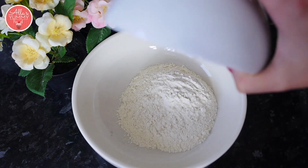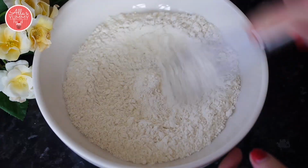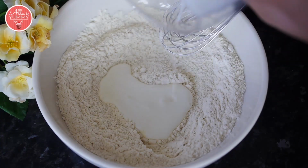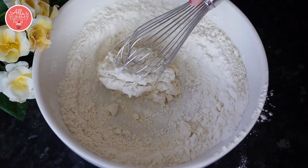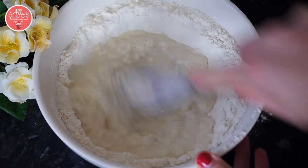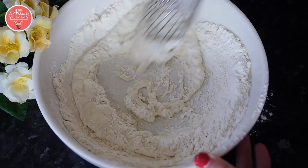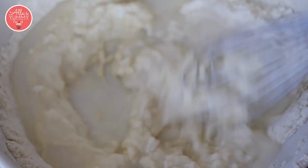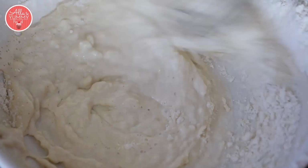Now to mix our dry ingredients, we're going to add our flour with our baking soda and salt. Mix it through with a whisk, and then add kefir. Kefir is a buttermilk substitute, or it's pretty much the same thing. And then I'm also adding a little bit of water. So I'm adding the wet mixture a little bit at a time, mixing it through, and then adding more wet mixture. The reason to do this is so you don't have any lumps in your mixture, and this is important if you want a nice smooth mixture like we obviously do. We don't want any lumps in our Hvorost.